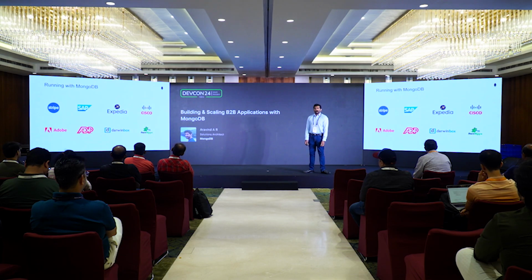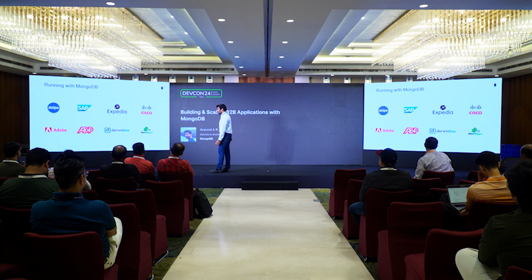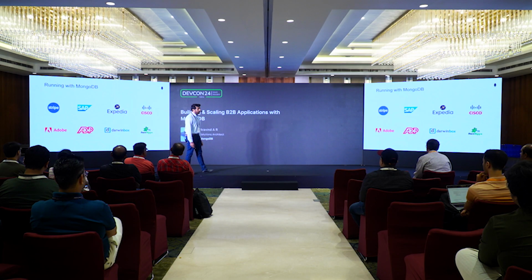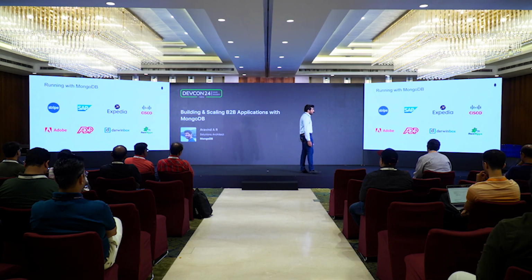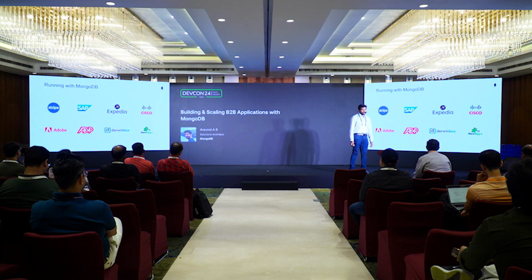Due to these capabilities that MongoDB offers, a lot of the world's leading SaaS or B2B applications use MongoDB. Stripe deploys one of the largest MongoDB community deployments, and last year they handled around $1 trillion worth of payments with their MongoDB database. And we have SAP, Expedia, Cisco, Adobe, ADP, India's own Darwinbox, StoreHippo, all of them using MongoDB Atlas.